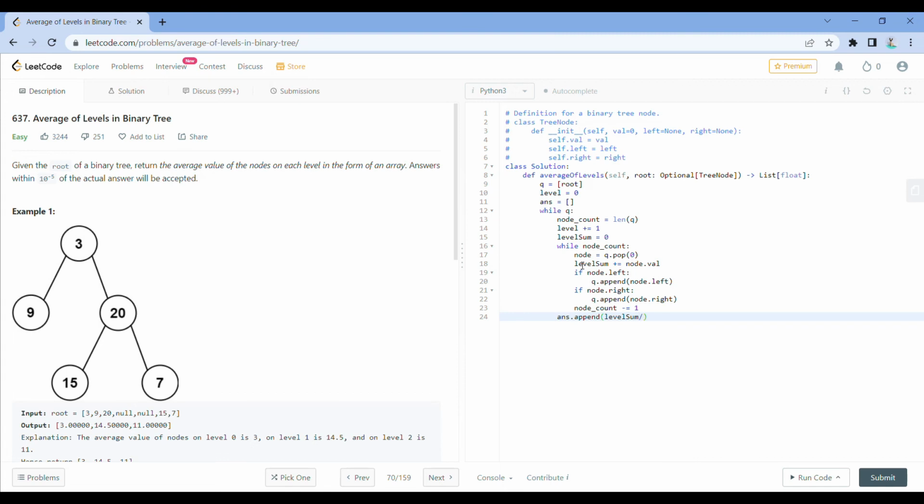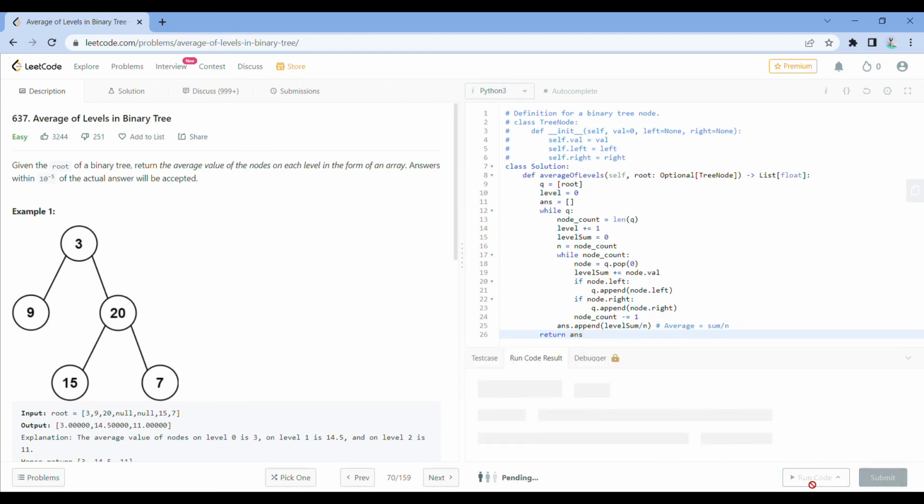So I need to define n, right? What were the number of nodes in that level? So over here I will define n equal to node count, just a copy of node count, because in the below loop we are decrementing it and losing what originally it was. So now I can use n over here. So it is basically returning me the average value, which is nothing but sum upon number of elements n. And outside the queue loop, I want to simply return the answer.